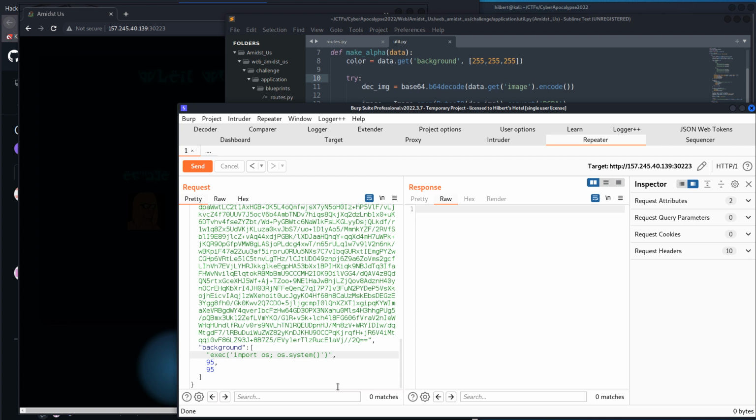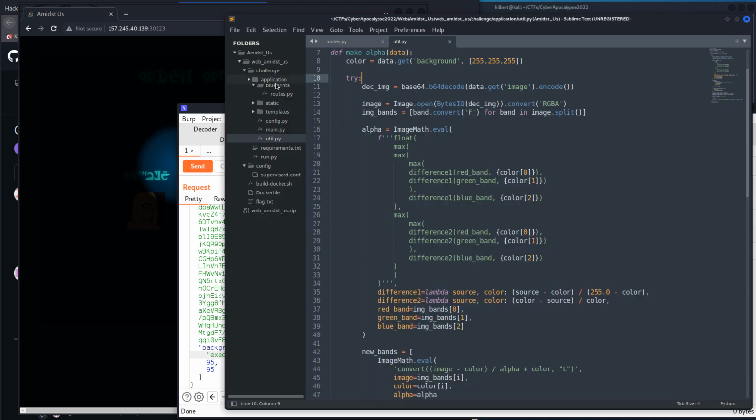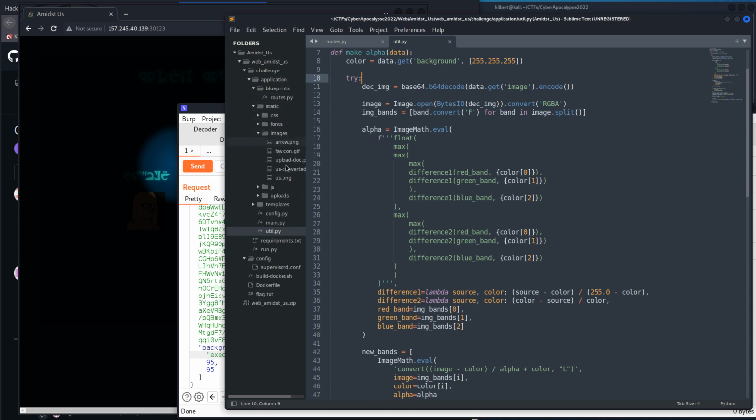The one I would do is try to copy that flag, which we know is in the root folder, to somewhere we actually have access to look at. If we look at the application, usually there's static and images, which we need in order to load the images for the site.